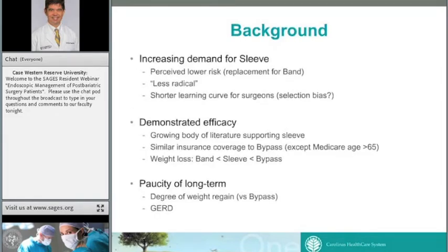We're certainly seeing a surge in demand for sleeve gastrectomy over the last several years as interest in the band has faded. It's really replaced the band as the procedure that many patients view as less radical or invasive compared to bypass. There's a segment of patients presenting for bariatric surgery who will not even consider a bypass, and the sleeve has provided a nice niche for that. It also has a shorter learning curve for surgeons, so access to a surgeon who can perform a sleeve is probably greater than for bypass, which is technically more challenging.